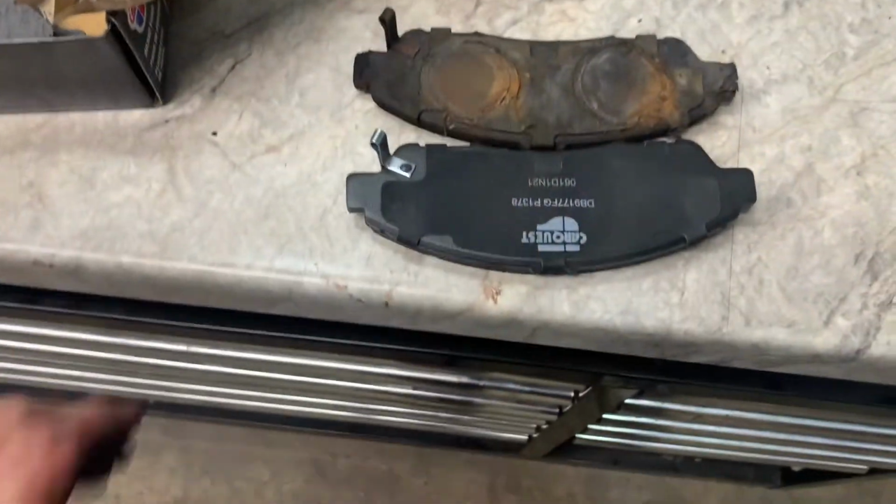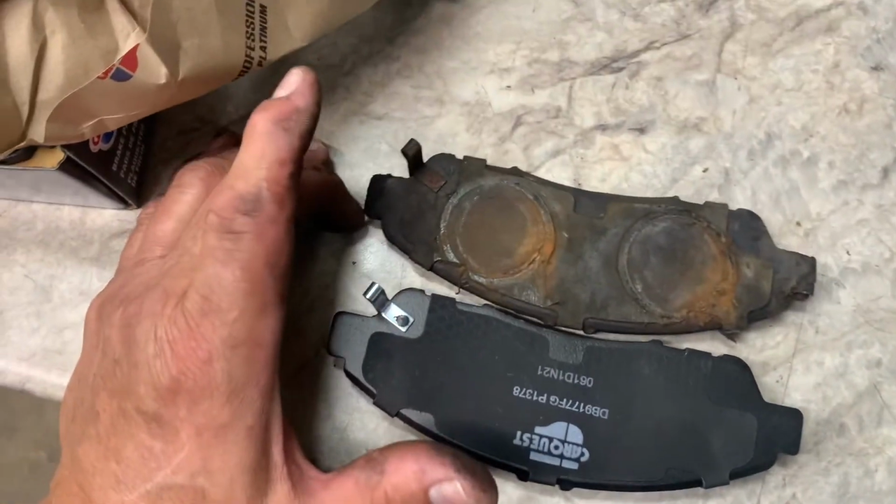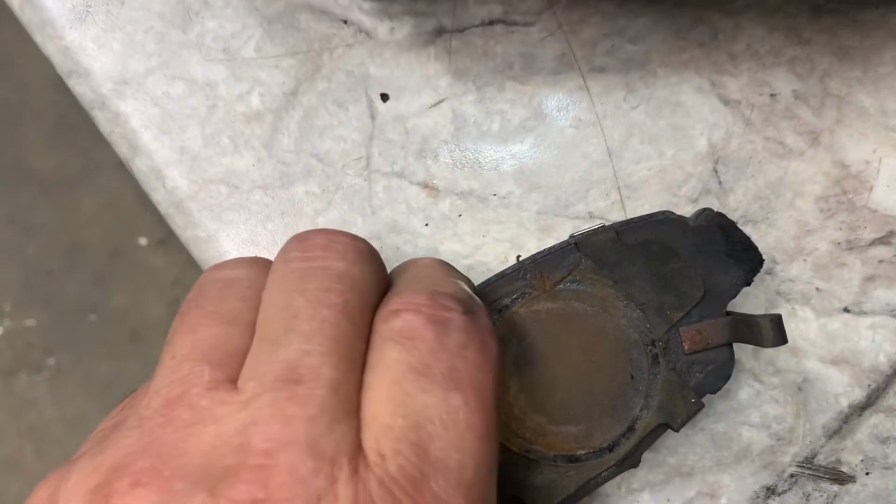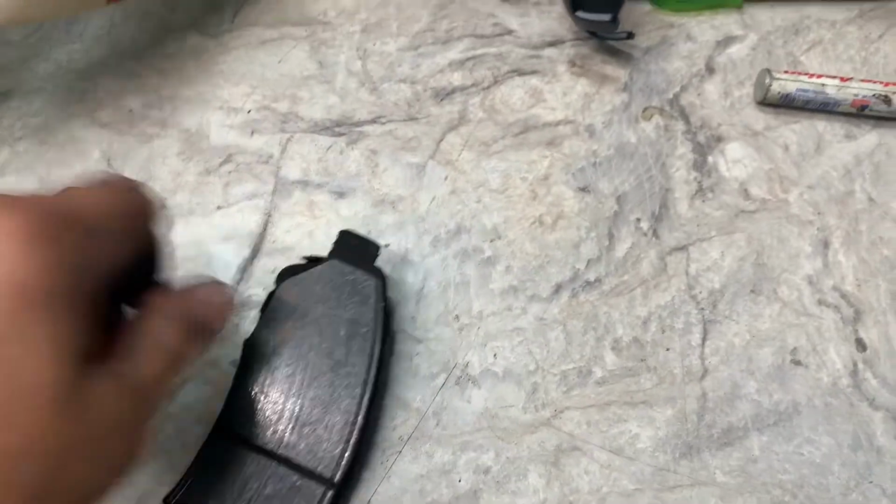Okay. Make sure you match up your pads. Make sure they look exactly the same, pretty close. The length and the width and all that. Line them up like that. It looks good. Those are them.